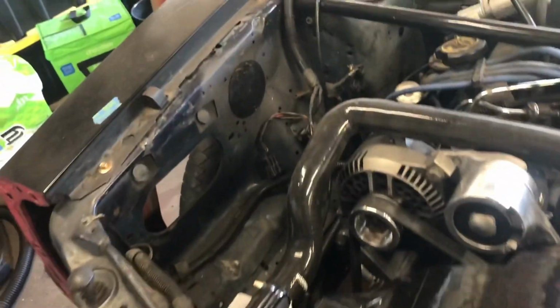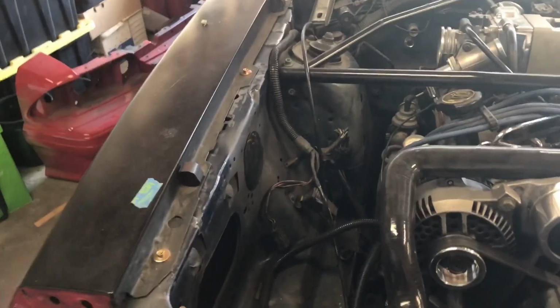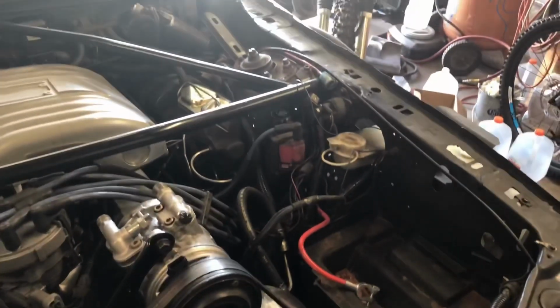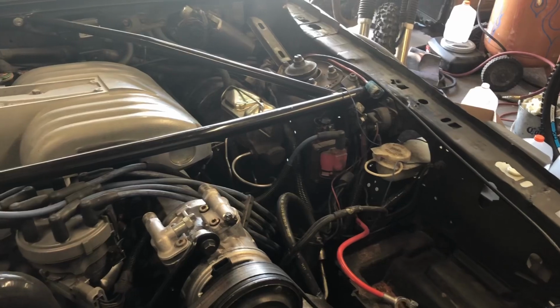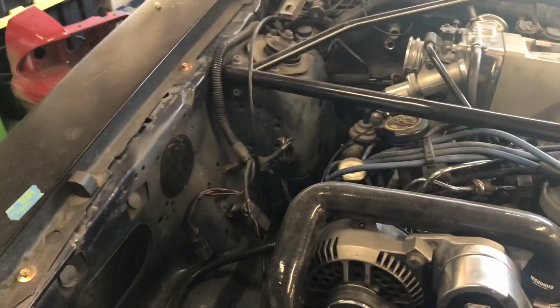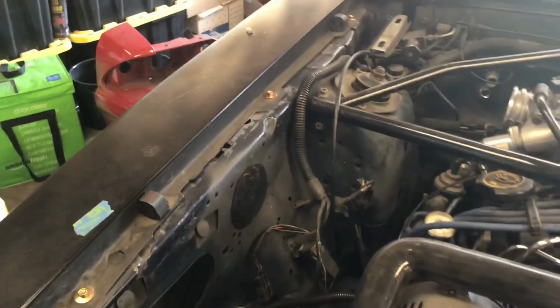All right, guys. So I actually filmed the end of that video a couple of weeks ago, and since then, I've gotten these things taken care of in the engine bay, everything all wrapped up. So I figured instead of including that in another video, I'd just pop it in the end of this one.